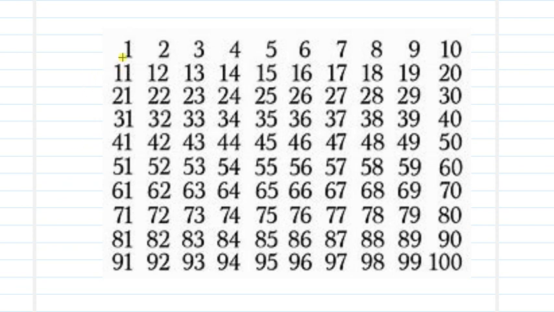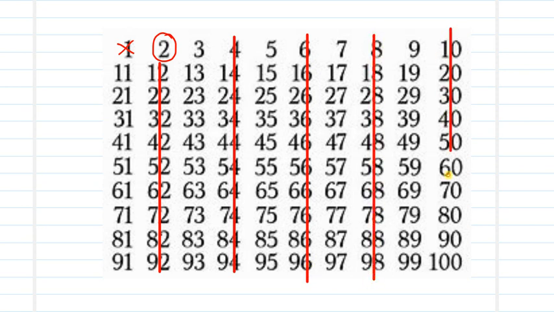Now the same method that we need to start: the number 1 is already eliminated because it is neither a prime number nor a composite number. We'll start with the number 2, and we know we need to cancel out all the multiples of 2. So I'm just going to cancel all of the multiples of 2 vertically. We can see that all these alternate columns form even numbers and they can be cancelled out.